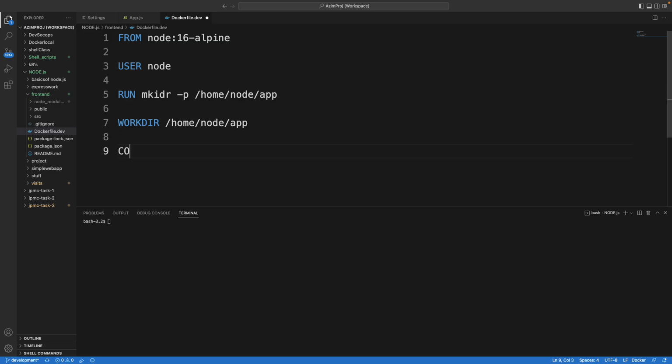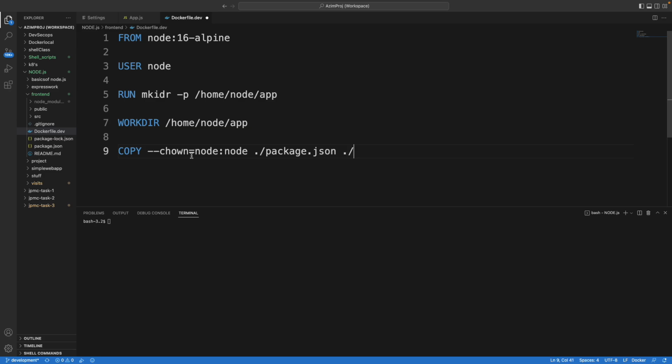The new user should copy, changing owner from root to node, which we have made earlier, the package.json file, which has all the dependencies, inside the container.